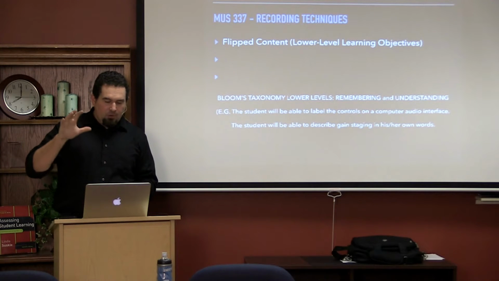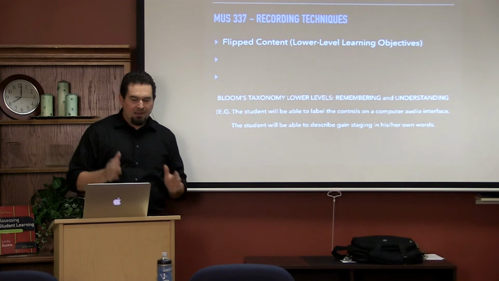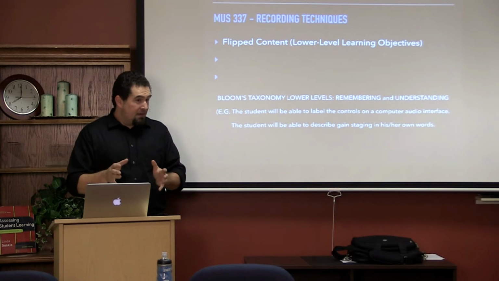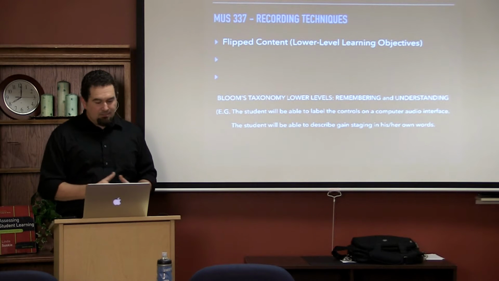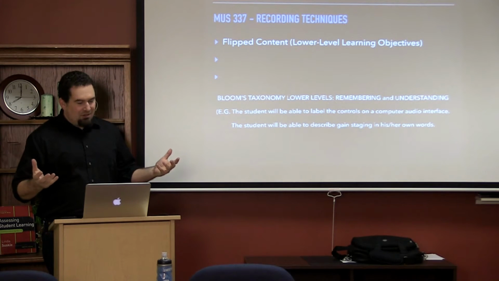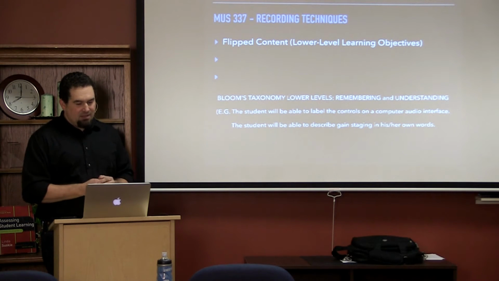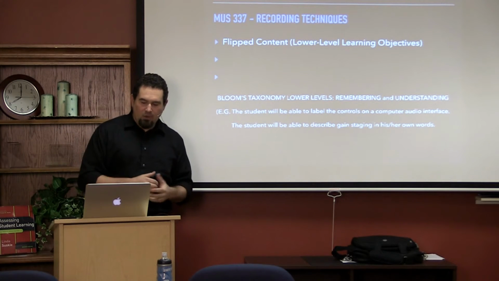So again, we're putting all the objectives that would fall under the category of remembering and understanding online, so that we can do more complicated things in class. A couple of examples there. The student will be able to label the controls on an audio interface. And you can see there MUS 337, this is called recording techniques. So we're talking about running recording equipment.